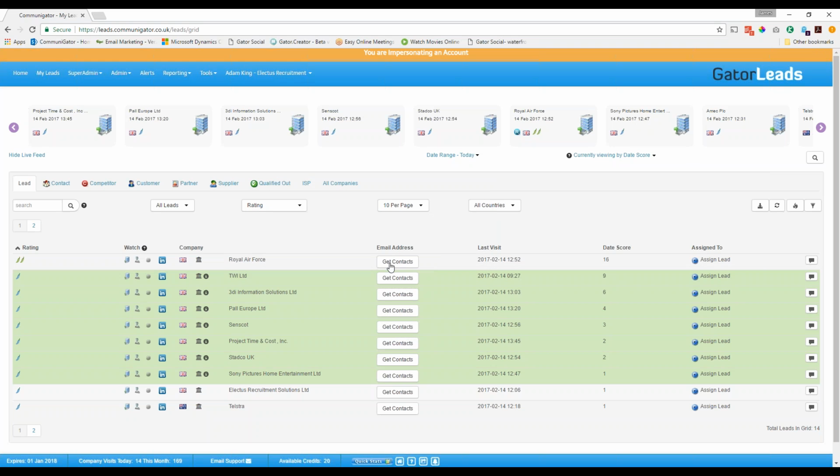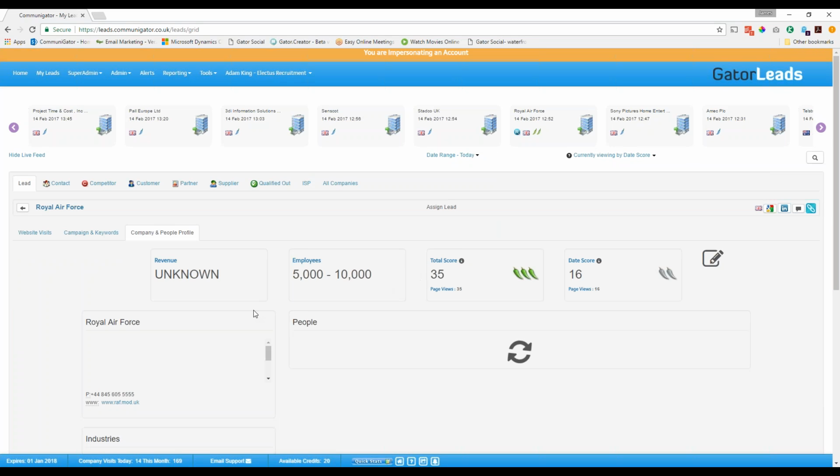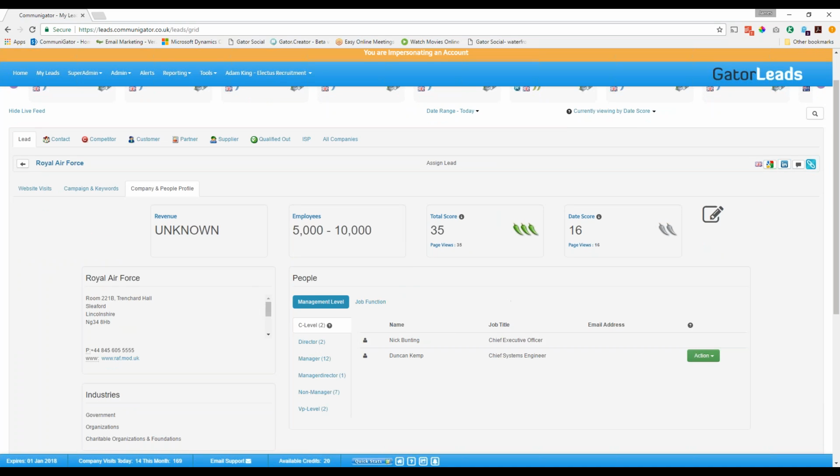If we've got Get Contacts, what that means is inside of GatorLeads itself, you've got the ability to purchase a contact. What we do with all of our new clients is we give them 20 free credits. So feel free to click on the Get Contacts button, and then if there is a person that you want to tackle, so you said you tackle HR people, but let's pretend it was Director of Public Programs, you'll click on the action button, and then click on Get Email Address, which will give you that email for that person. You can either send them an email or do whatever you want with that. You've also got the ability to pass them into Communicator itself as well.